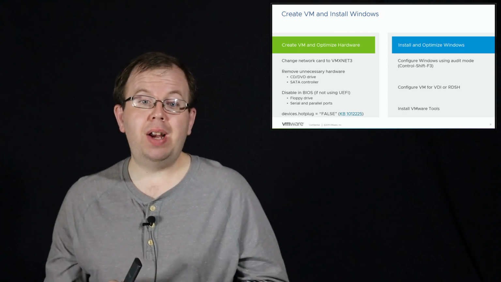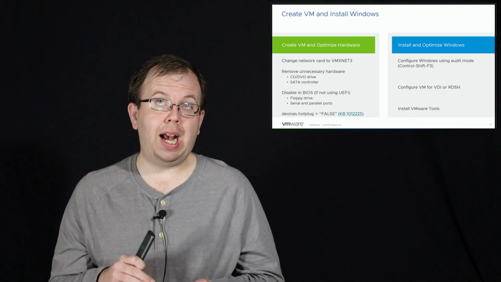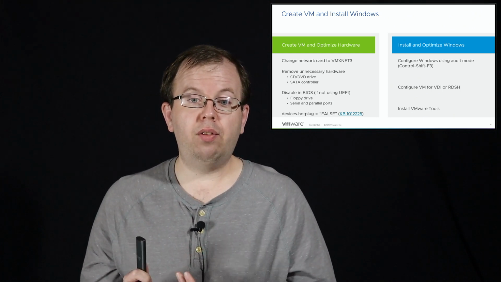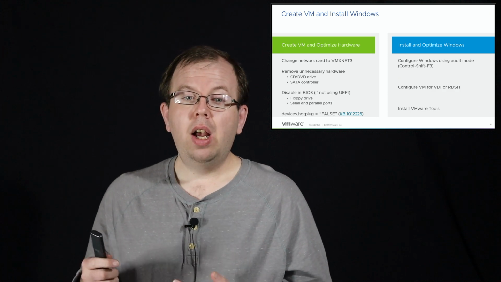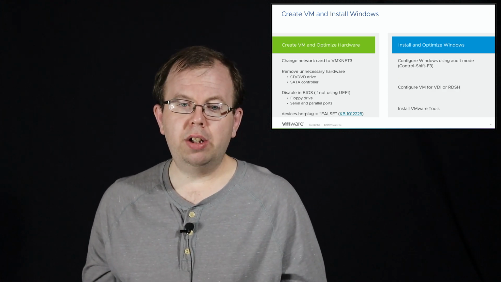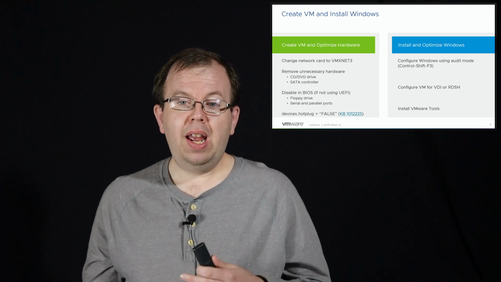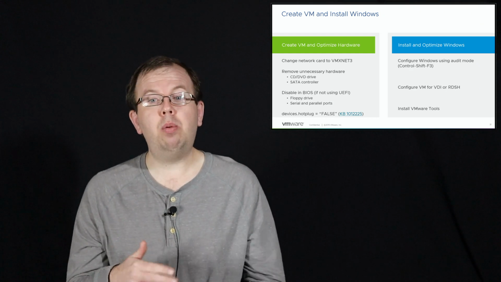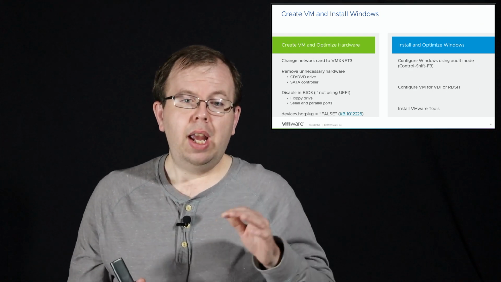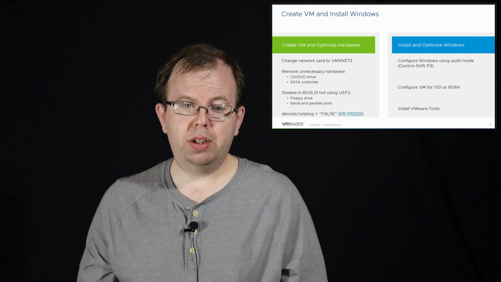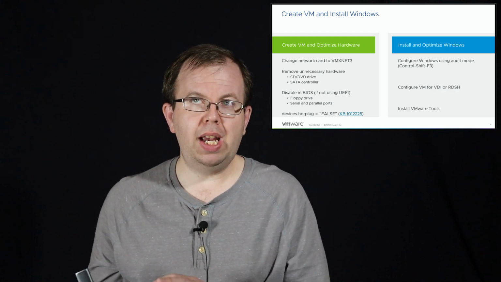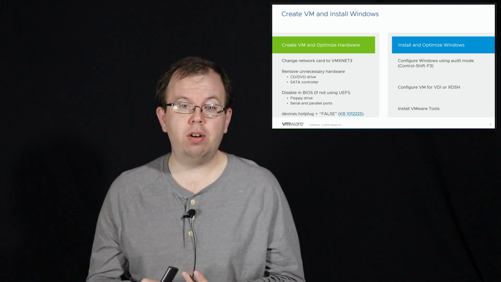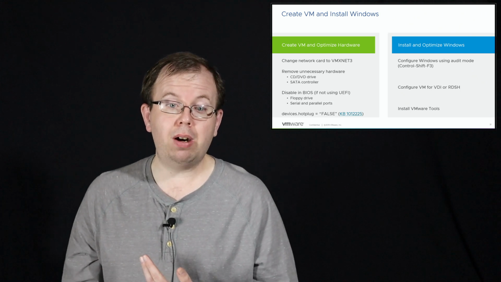We want to make sure we remove any unnecessary hardware. So out of the box, this may include the SATA controller. If you're installing from a network install like MDT, you won't need your CD or DVD drive on the VM. If you are installing from an ISO, you will want to keep that in, and then when you're done, remove it after the fact. If you're using BIOS instead of UEFI, you will want to go into the BIOS and remove or disable things like the floppy drive, and then disable any serial or parallel ports.